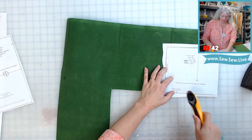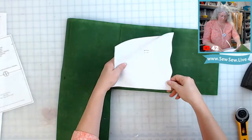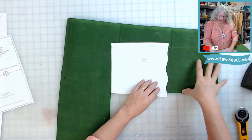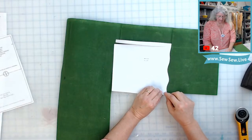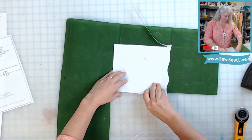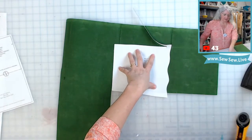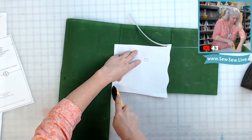Notch the side on outer fabric only. Okay. You only notch that half because on the full size bag, the big one, we divided up that pocket to make it a bit more manageable in size. I don't think I'll need to do a notch on this one.